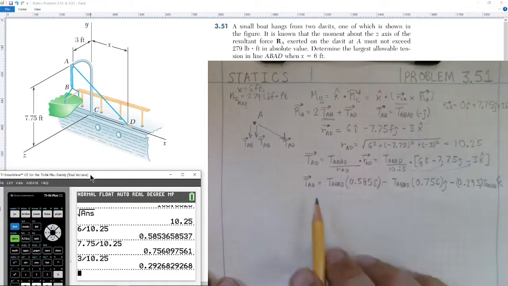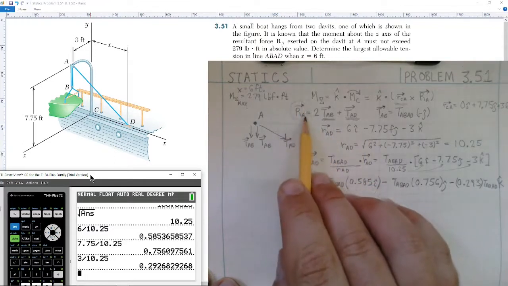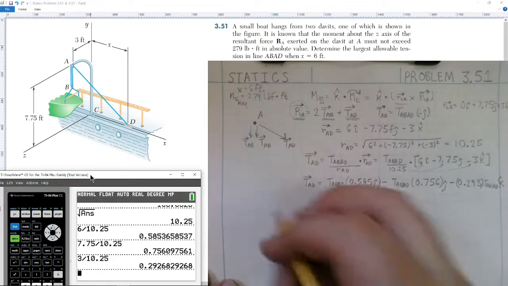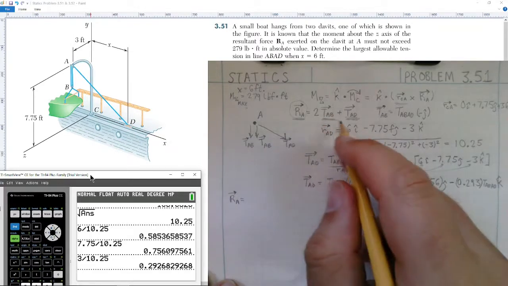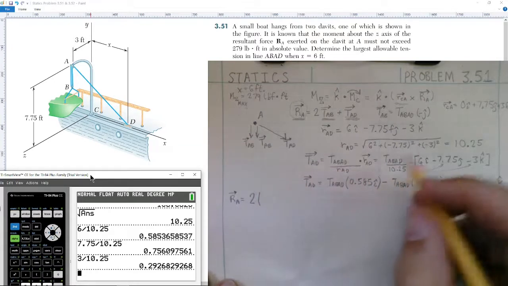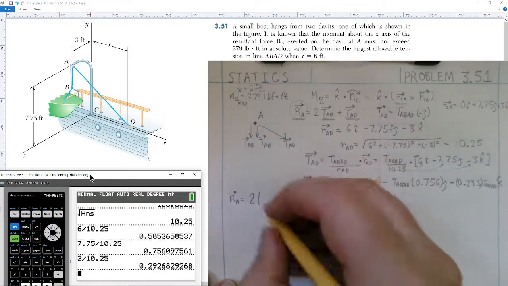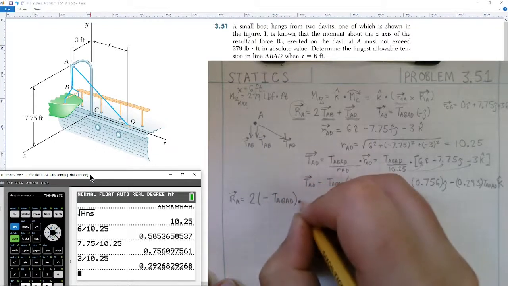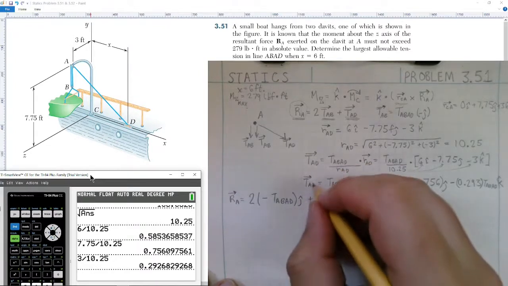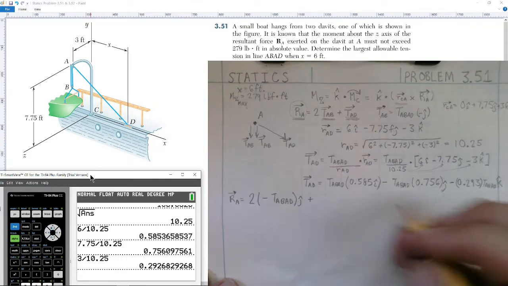Good. So now we have our tension value AD, we have tension AB, we can figure out what the resultant of those two forces, RA, at point A is. So resultant RA, which we know is equal to 2 tension AB plus tension AD, would be 2 multiplied by our tension AB, which we determined was simply the tension of the line AB, AD times the negative j hat direction. So it's 2 times negative tension AB, AD in the j hat direction plus now our vector tension AD. So we have all these components. The i hat component will not be affected, k hat will not be affected. We'll simply have to combine the two j hat components. So we're going to write this out again real quickly.